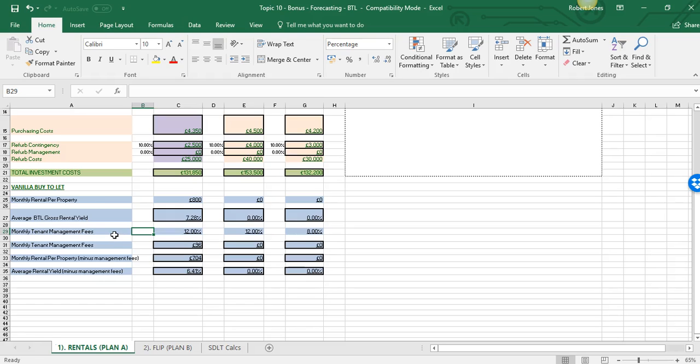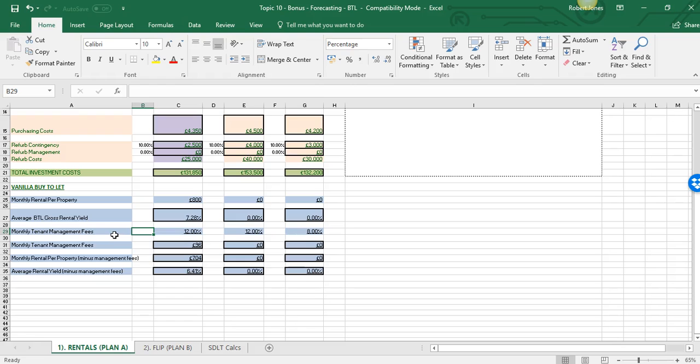Where we're based in the Northwest, our management fees locally will vary usually from about 8 to 10%. Some agents will charge around 12%. We typically achieve 8% if we have a managing agent that's managing a number of properties for us, and usually around 10% if it's an agent that's just managing 1 or 2 for that given area.